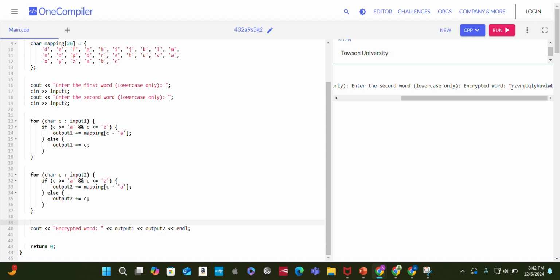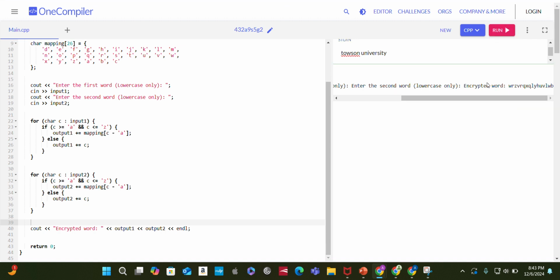So you see right here, I couldn't get this part. I tried to fix it, but I couldn't get it. That's why, if you see right here in the output, it's telling me to enter the first word lowercase only, second word lowercase only. So see, I messed up my own code already. So see how the T is left unencrypted and the U is left unencrypted. I'm gonna leave the same thing. Just do lowercase.